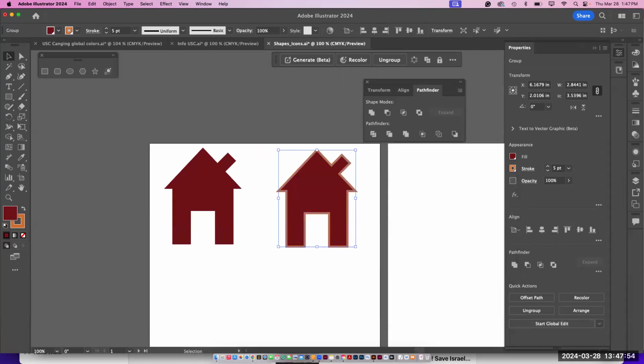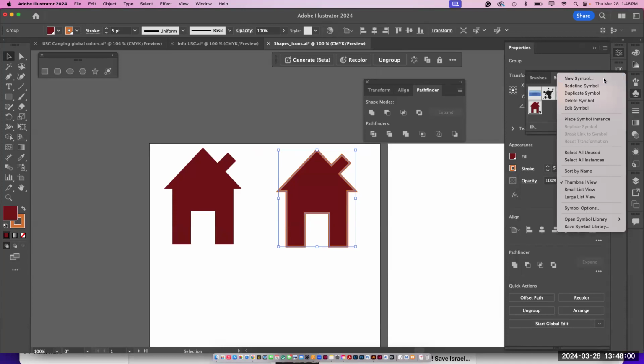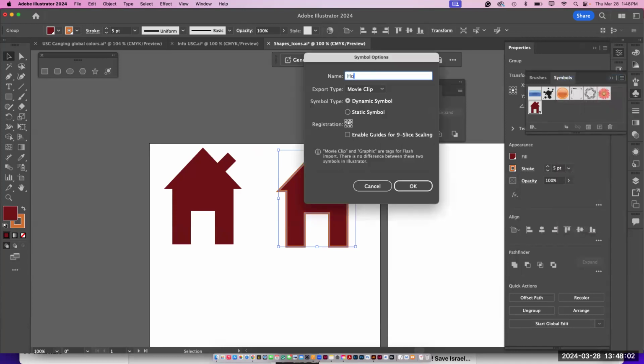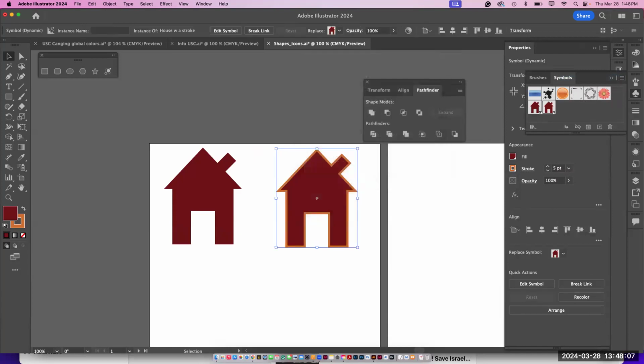If I wanted to just save that as a symbol, I'm going to click here and I'm going to say new symbol and I'm going to say house with a stroke. And I want you to pay attention because each time I save it as a symbol, I can load the symbol gallery later and send it to somebody and they can start creating their infographics by working with something.